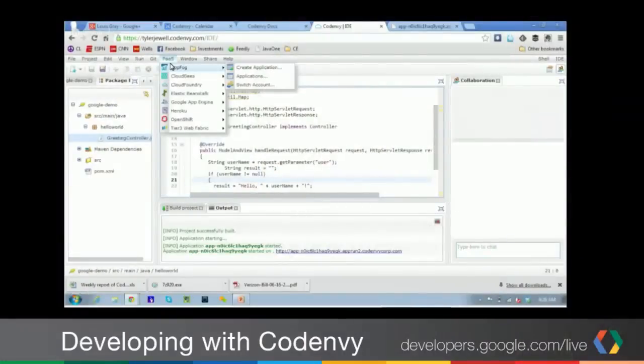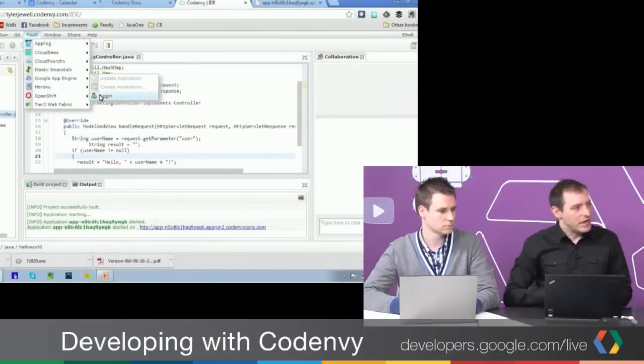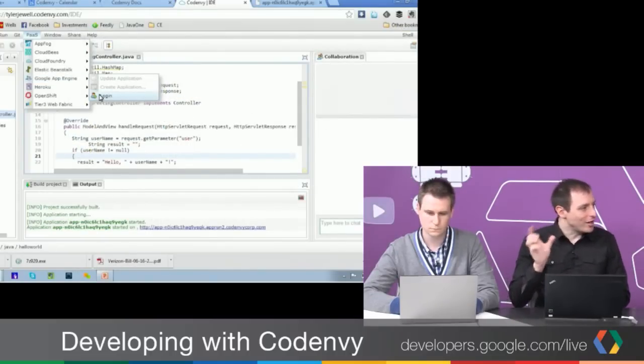On the PaaS front, we obviously have a huge number of PaaS providers that we support. Our most popular one, by over 50%, is Google App Engine. And so when you're done working with the bits in here, I could log in, I could then create a Google App Engine account. I have to create a unique identifier for that. And then I take all these bits and push it on there, and we'll ensure that it actually is going to run accurately because we've restricted our own environment on that. We're actually running the Google Cloud SDK in our local environment, so you can make use of all the APIs that you would have access to in the Google Cloud environment here as well.